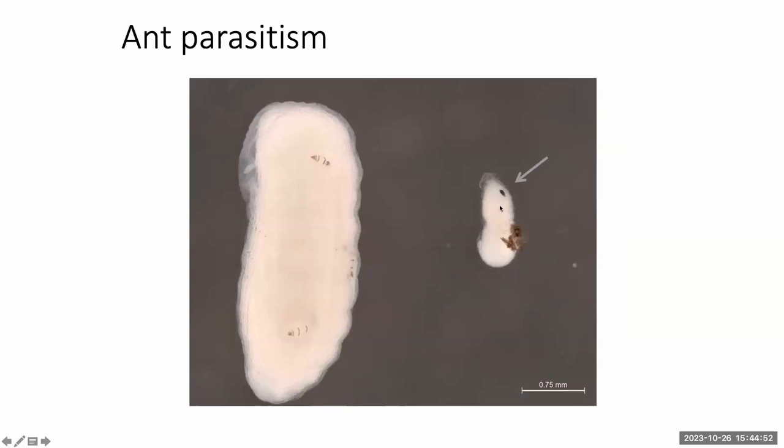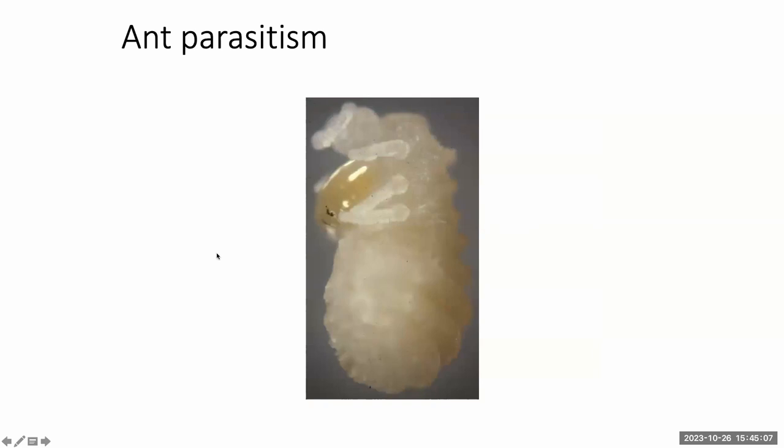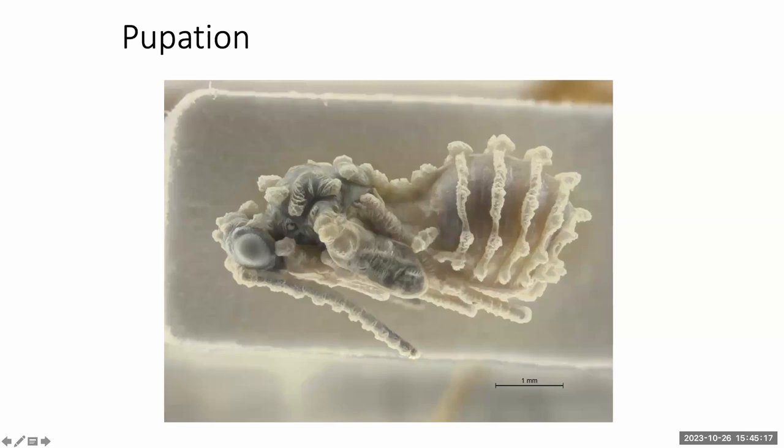One of the wasp larvae feeding on an ant larva. And then once it's fed for a while, it expands. So you can see now there's all this white space in between. The wasp larva has begun to actually grow. And when the ant pupates, so this is an ant pupa right here, the wasp larva gets really big and finishes its development. And the wasp itself pupates inside the ant nest among all the ants. The ants don't seem to notice that this thing that just ate one of them is living right there with them. So they're really well disguised.